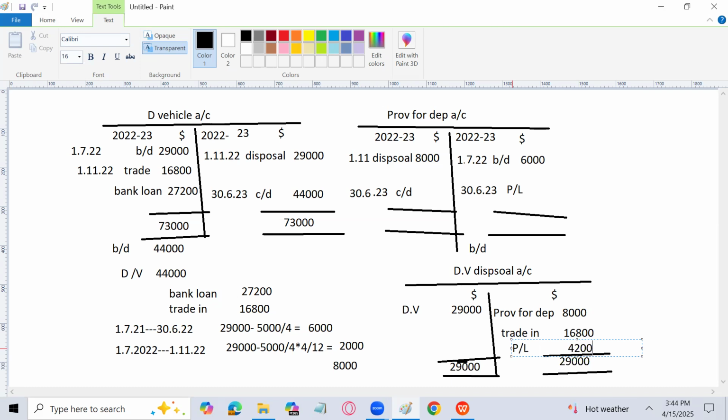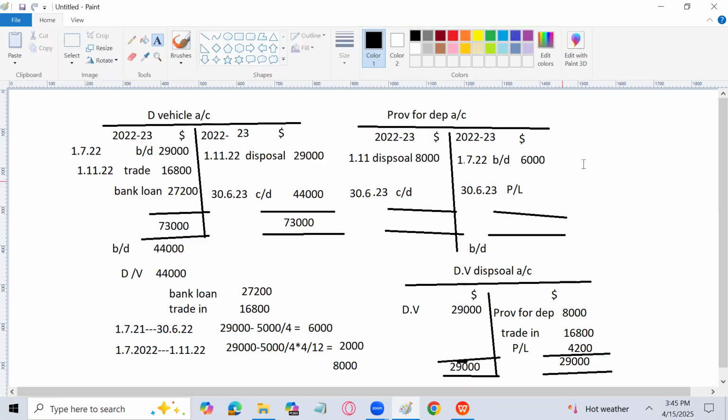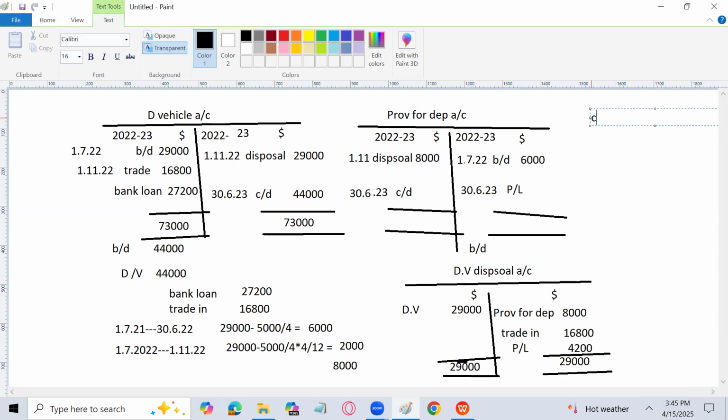Any problem till here? I didn't find any problem. It's quite easy. Always remember that the reducing balance method is always difficult, because you have to subtract the previous year depreciation, and then you will calculate depreciation for the next year actually. So let's calculate now provision for depreciation account. Oh, sorry, charge for the year, which we are supposed to write in the profit and loss account section. You can also say this, that this is the current year depreciation. That is one and the same thing.